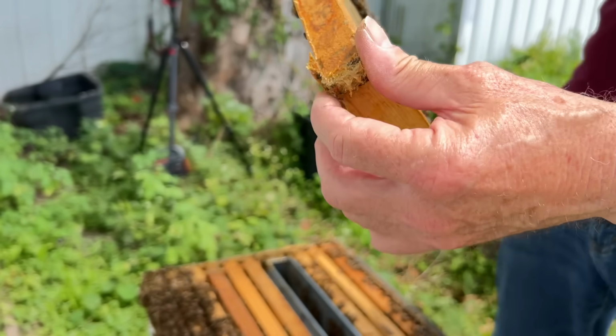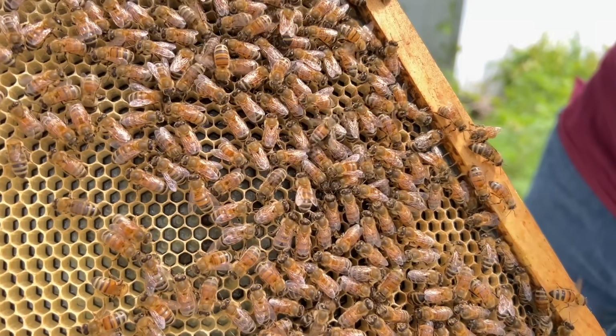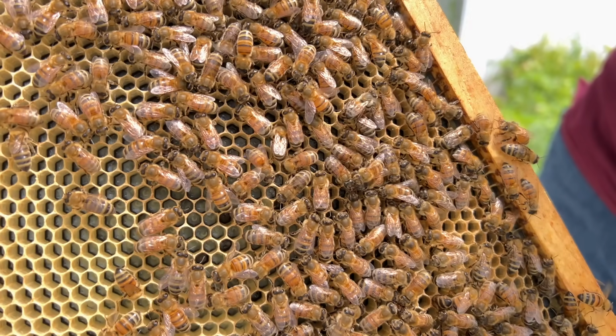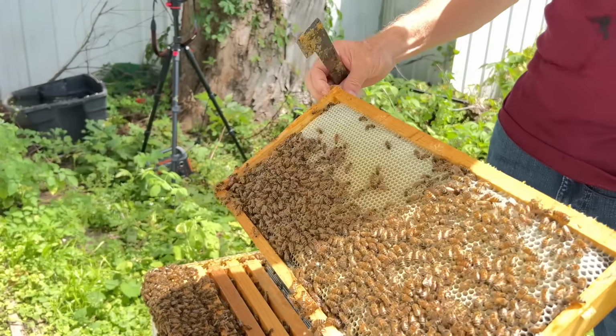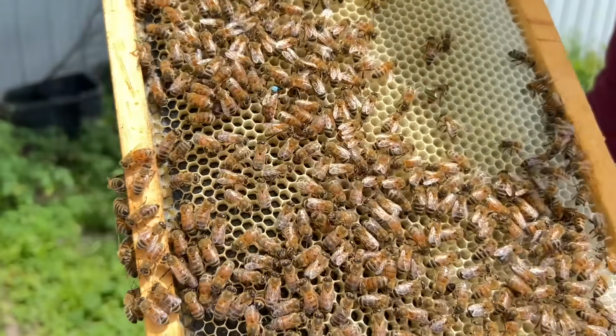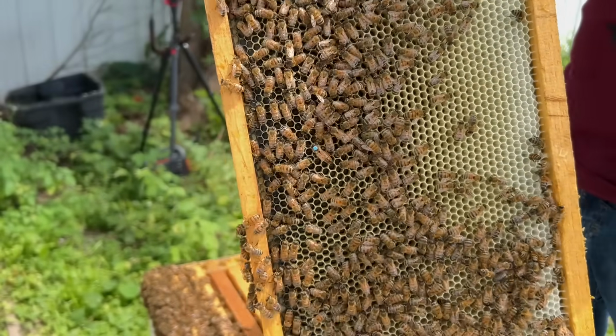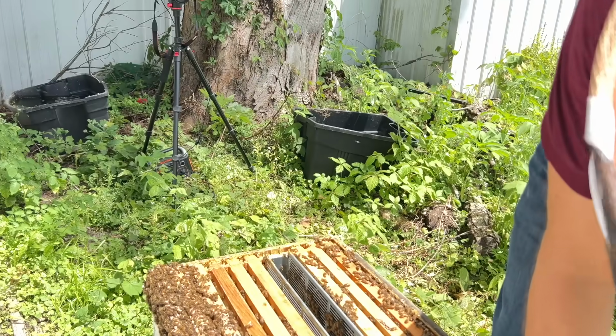All right, so now we want to make sure, here's some larvae down here. Let's see if I can get that in camera. Oh man, happy, happy, happy. All right, there's our queen. Now, since I know where she's at, I can set this frame right by the outside of the hive. I'm going to watch it as I set it down.